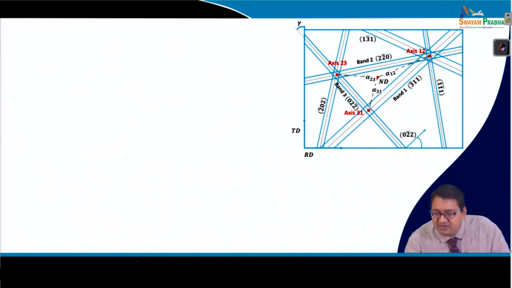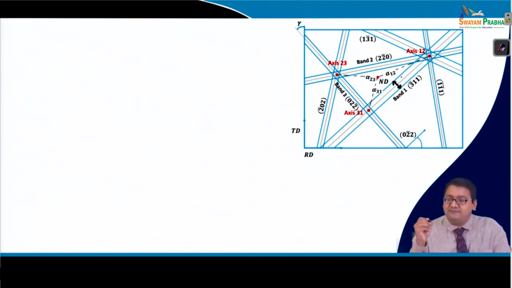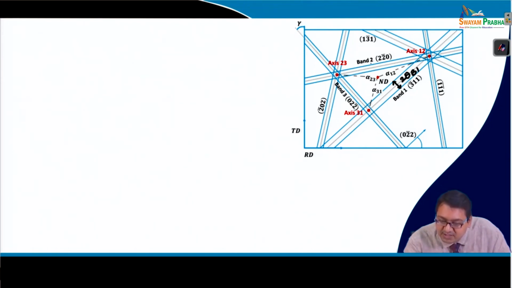And you can see that the bands are forming, and we have given, for example, band 1, band 2 and band 3, right. For all these bands, the HKL planes will have to be calculated from the distance between the two lines of a particular band. Say, for example, if this is 2 theta b1, this is 2 theta b2 and this is 2 theta b3, then if we have calibrated the distance between the sample and the phosphor screen, then the length of these bands could be calibrated, and then we can know the 2 thetas of these bands, right.